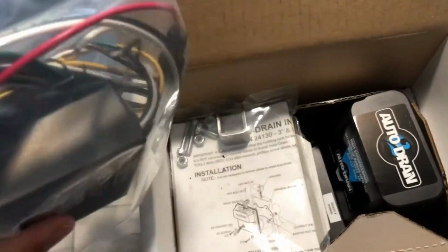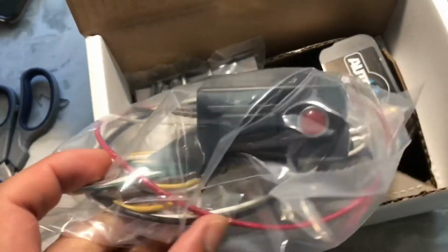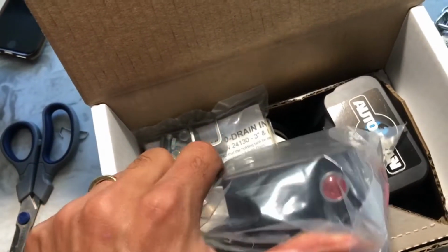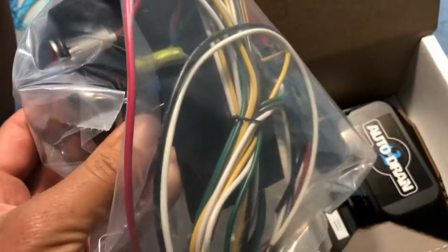We'll find a good place to mount this. My wife and I were talking about where we can place this, if we're going to continue to put this outside or thinking about putting this indoors. I don't know. We'll take a look at that and just kind of finalize that. Looks like there's maybe a mounting bracket in here somewhere.